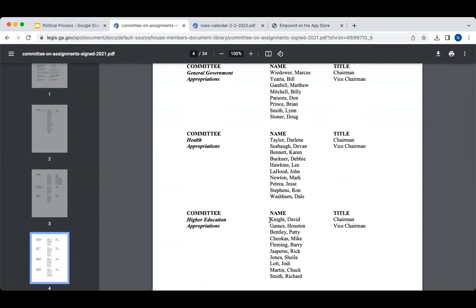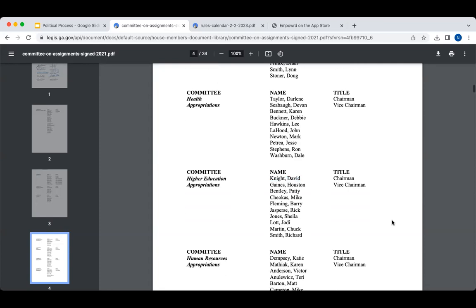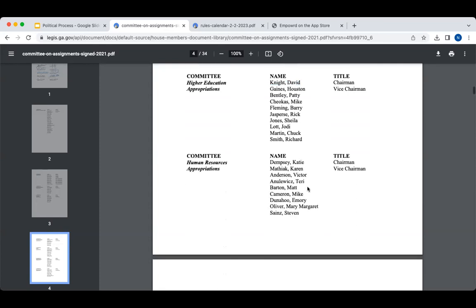Oh, here, David Knight is one of our local representatives. He's on the Higher Education Committee here, and he's the chairman of that committee. Scroll some more. Who else do we have? Karen Mathiak is on the Human Resources Appropriations, and she's serving as the vice chairman.